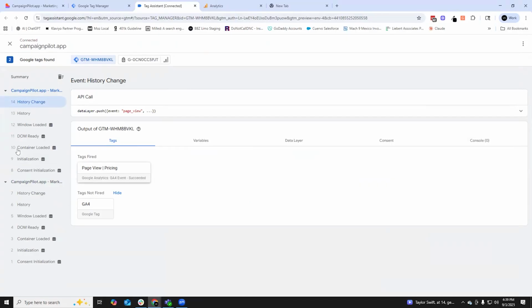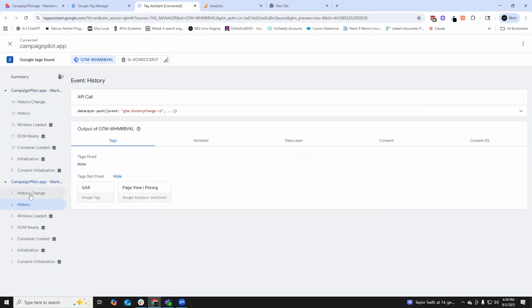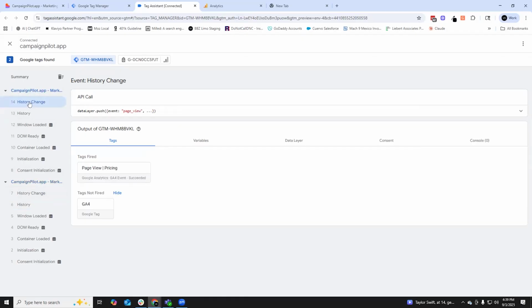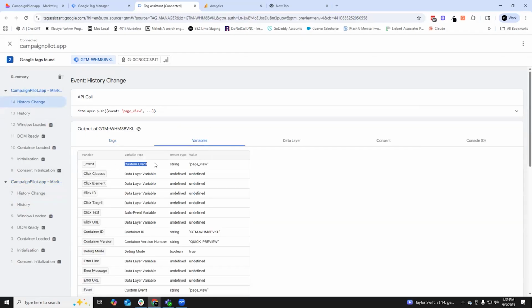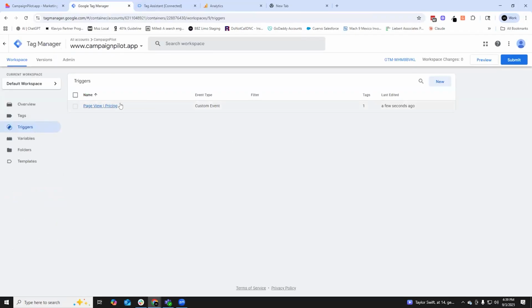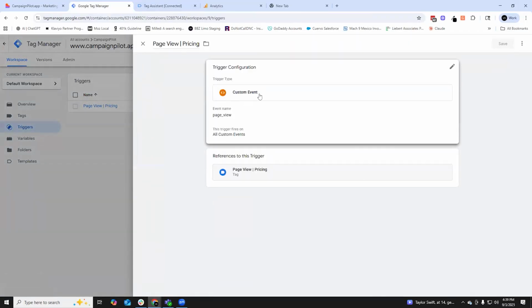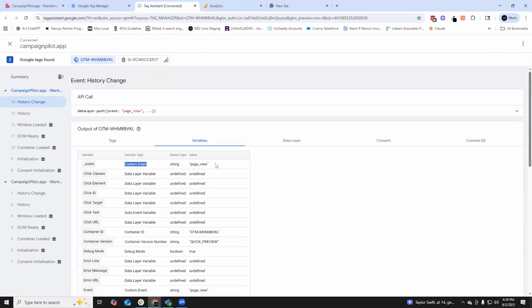Okay. So if there's anything to be taken away from that one, which just took a little bit of back and forth, it's that when you click on the variables, sometimes if the variable type says something like custom event, what you may have to do in your triggers is select the custom event and then match it with what the value of that custom event is. That's telling you what it's listening for, or it's telling you what it wants? Correct. It's telling you what it wants.